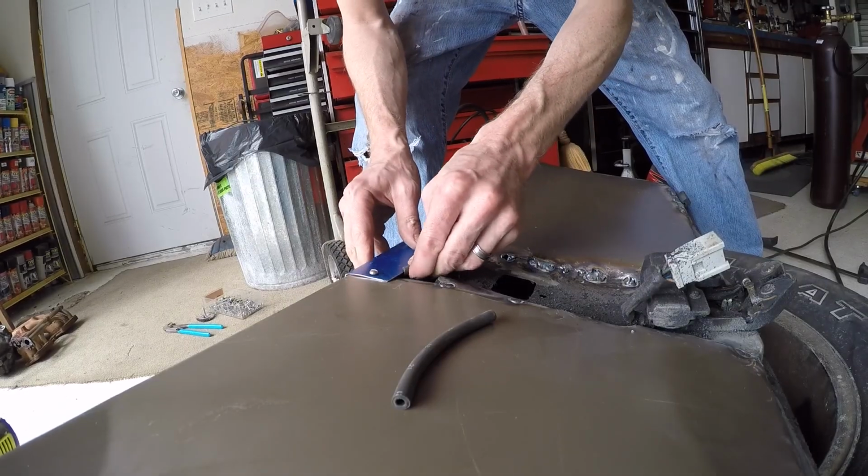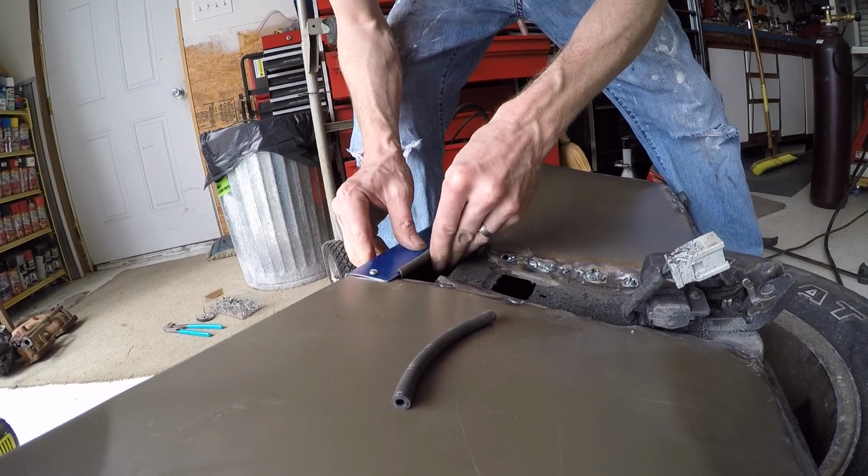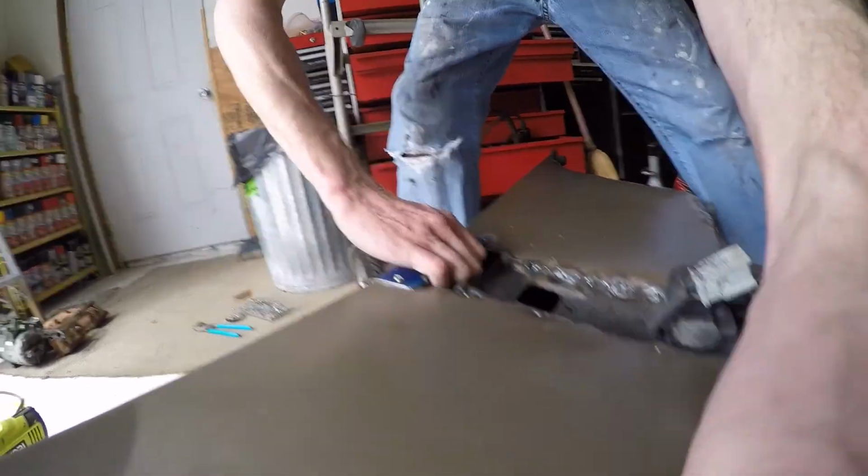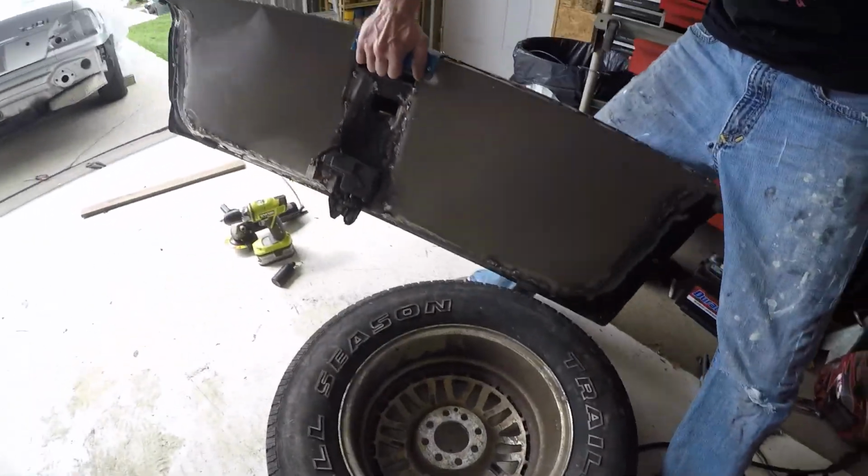Cut a slit in an extra vacuum line that I had, and we're going to slide that over the edge of the access panel, and that's going to act as a cushion handle so we're not cutting our hands on the sharp edge of the metal.